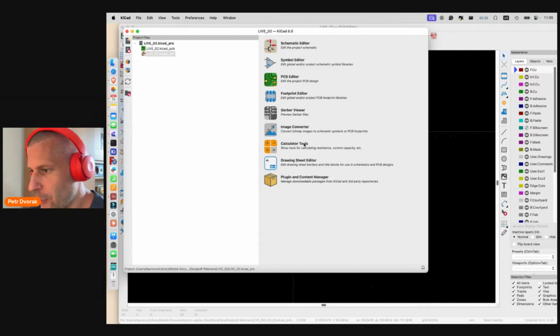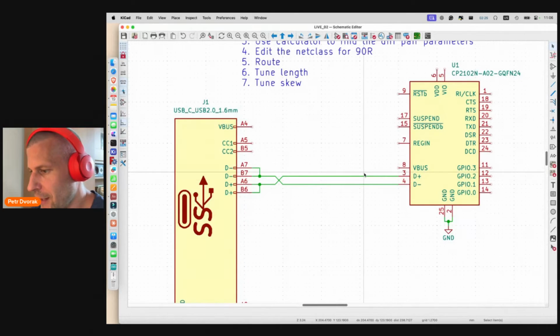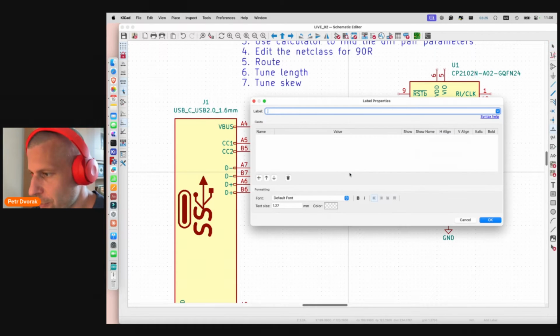So I'm going back to the schematics, and I need to create a label and assign a label to both lines, because otherwise I cannot assign the net class. So label properties for the label is here.